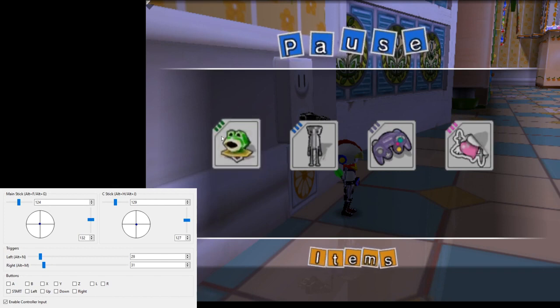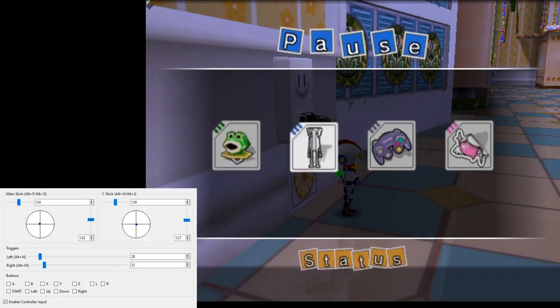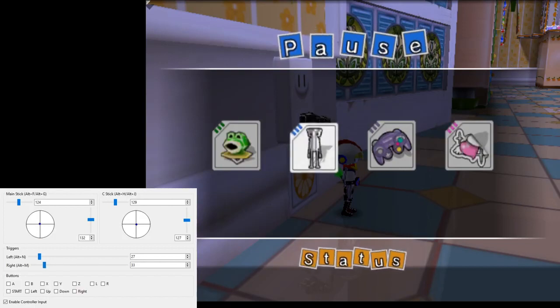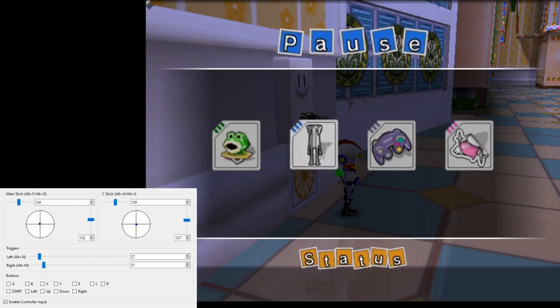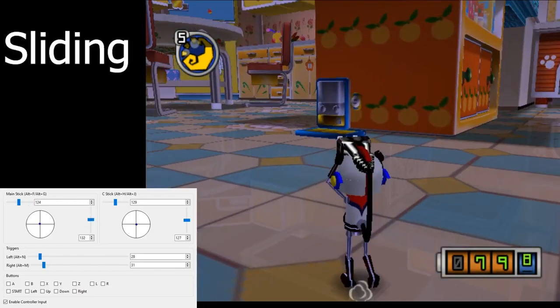I'll have, as you can see in the bottom left right now, the input display. So let me just go ahead and make sure I can see both of them. And alright, so I have a save state here so I can make sure I go back. So I'm just gonna show off some of the basic glitches. This is the first one.